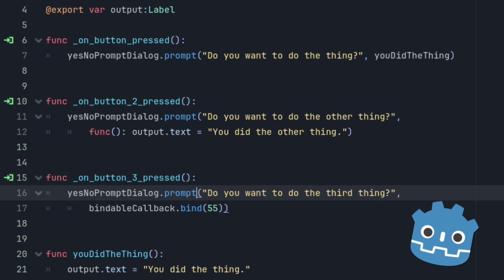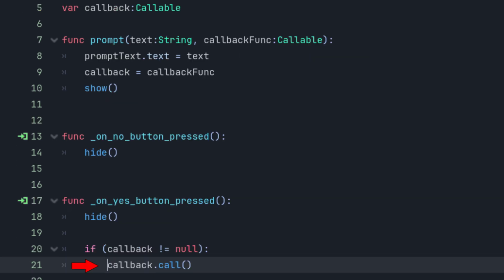There's just one more thing we need to talk about, and that is bindable arguments. You may have noticed that our callback definition doesn't take any arguments, nor does it invoke with any. This is an inherent limitation of the pattern, because any function you want to use as a callback must have the same arguments as the callback definition. There is a way around this though.